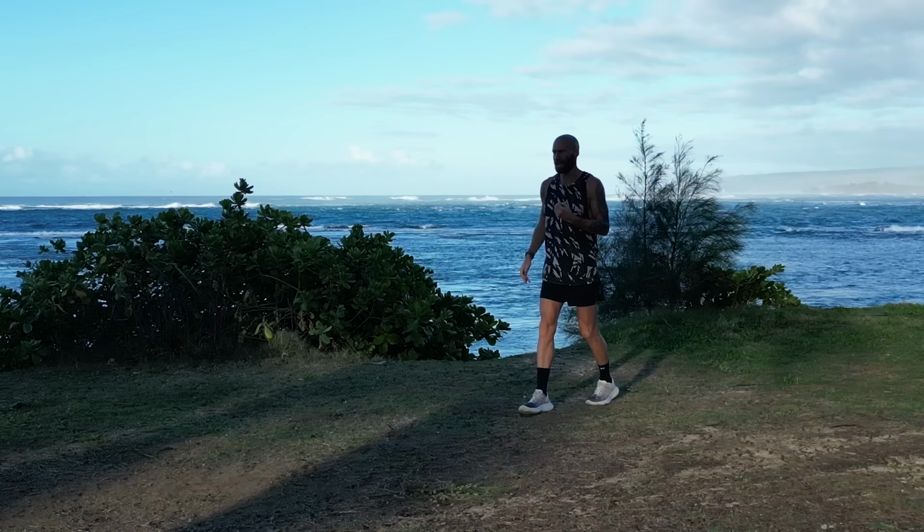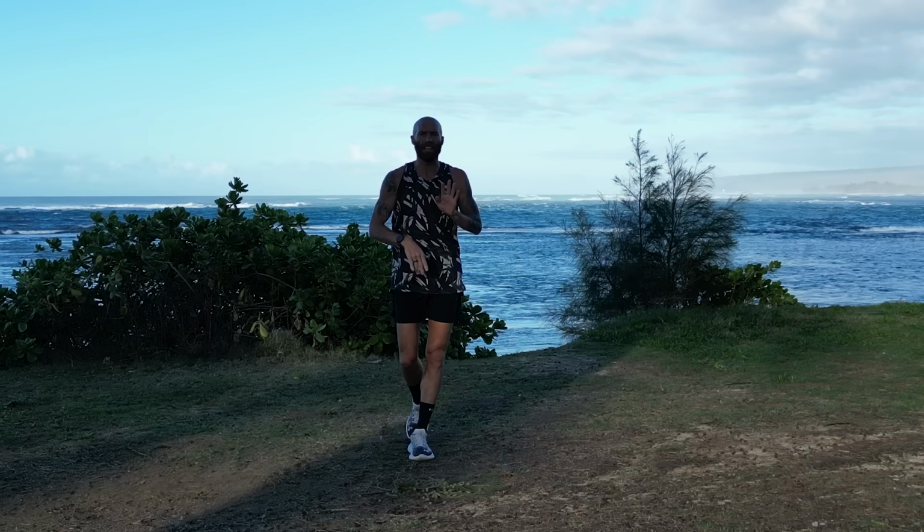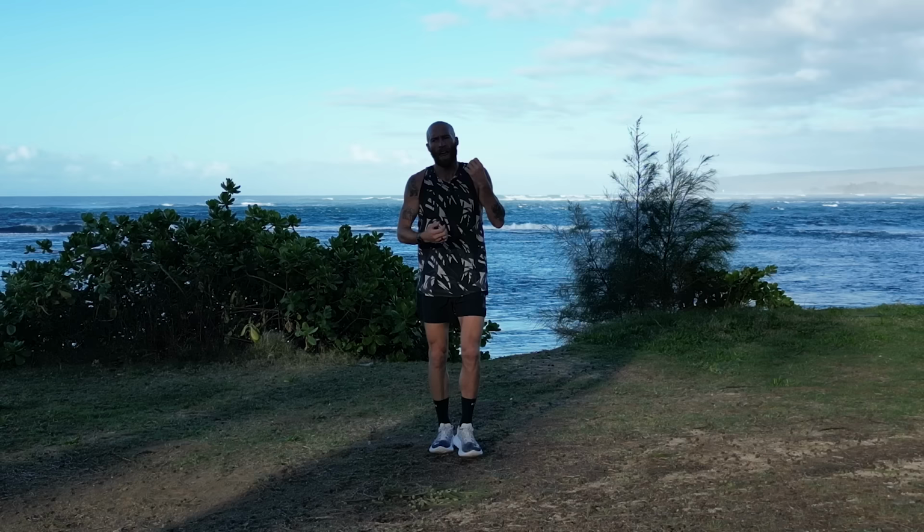You can do those high knees 2 to 3 sets, and then you can move into bum kicks. For your bum kicks, again, chest is up nice and tall, focus on your rhythm, focus on your feet, the contact on the ground. Is it quick, is it slow? You're doing that for 2 to 3 sets, again on your 10 to 15 meter stretch. And once you've done that, you can move into what we call B skips.